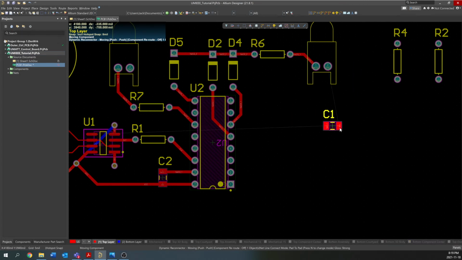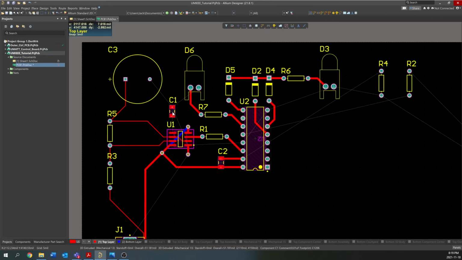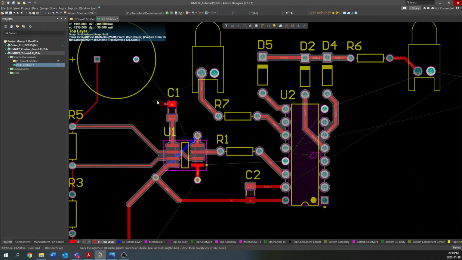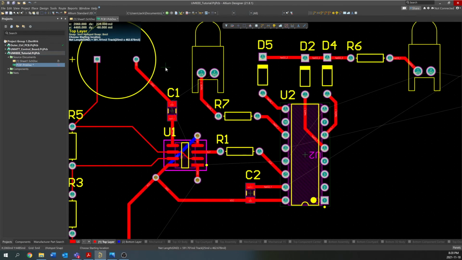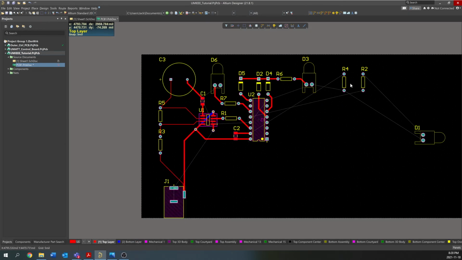So this C1 here has to go to ground on the timer. So we'll route from here to the one pin of C1, and then you'll notice that I could do a via to ground here, but all through holes, as far as the ground net is concerned, are essentially vias. So we're just going to pick one of those, and that'll be routed to ground when we put the bottom plane on.